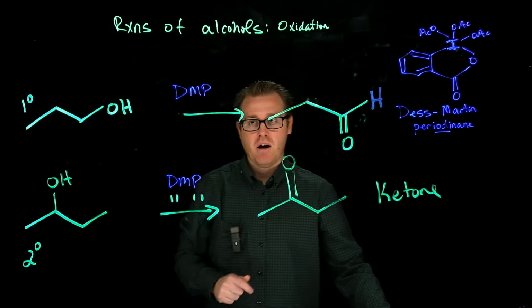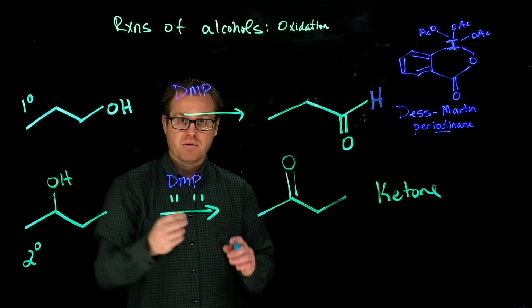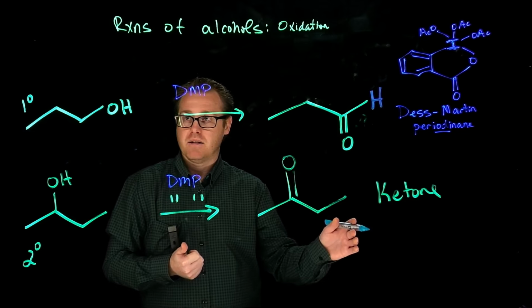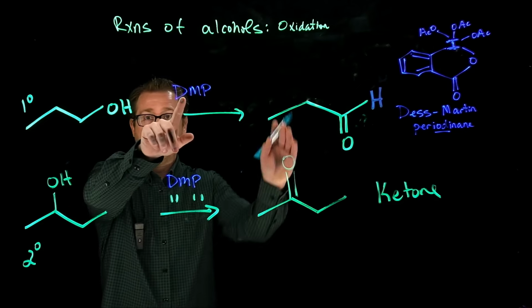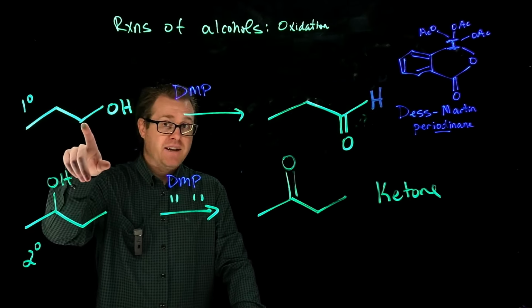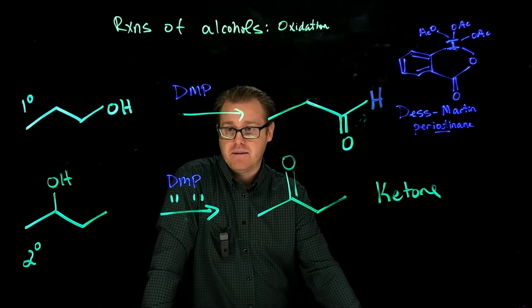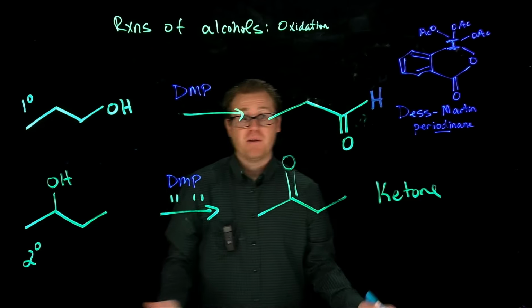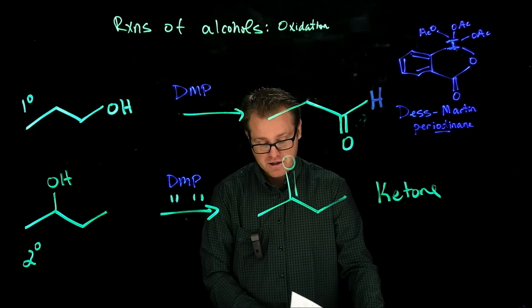So with primary alcohols, if we just go through it real quick, primary alcohols with chromic acid gives you a carboxylic acid. Primary alcohols with DMP gives you an aldehyde. This primary with PCC gives you an aldehyde. And then the Swern oxidation gives you an aldehyde. Okay. Things to just remember, you don't need to know the mechanisms for these oxidation reactions.